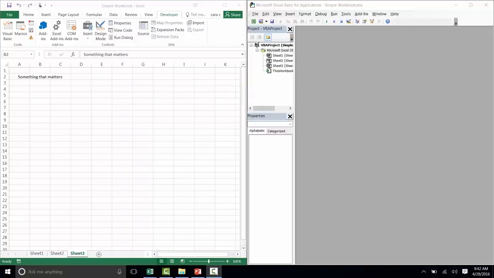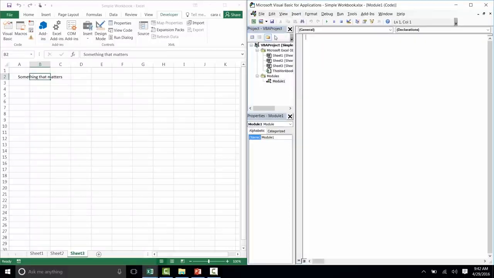So in order to get a module in here, I'm going to go to the Insert drop-down menu in the toolbar. I'm going to choose Module. And that inserts this module for me. It also inserts a Modules folder, and I instantly have Module 1, and I could go ahead and type in whatever code I want to. Now, of course, the code actually has to make sense, so what I just typed would not be particularly helpful. But I do have my code window up here on the right-hand side, so that's exactly what I wanted.